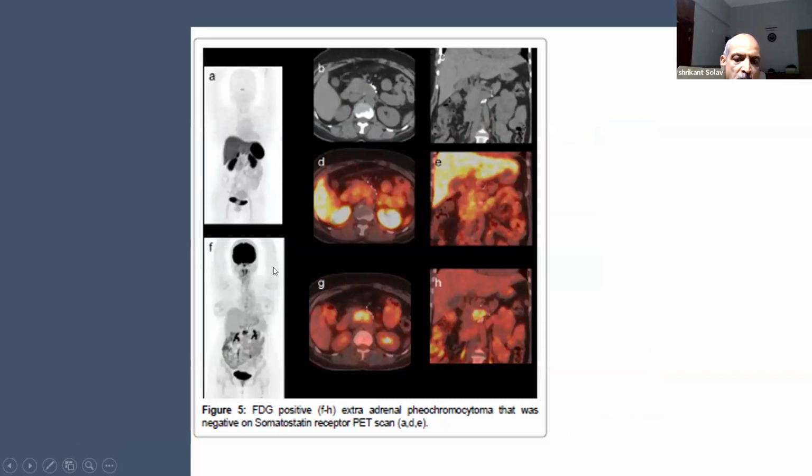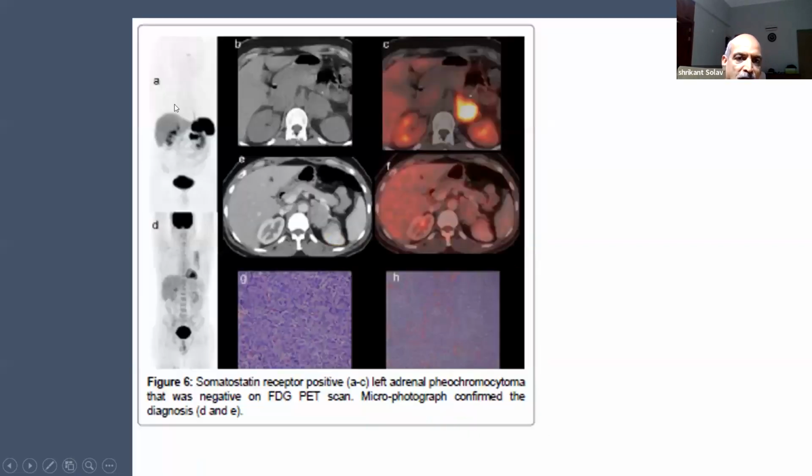One localizes to the metabolic activity. That's the FDG PET scan. And which patient will show which isotope localization is extremely difficult to predict. For instance, this is from our own publication. The DOTA scan or the somatostatin scan is negative. That's the tumor, and the FDG scan is positive, and that's a flip-flop. Here the somatostatin scan is positive, and the FDG PET scan is not showing anything. So this is flip-flop. Sometimes you may have an uptake on FDG, sometimes you may have somatostatin receptor expression, and that's pheochromocytoma, paraganglioma detected here.